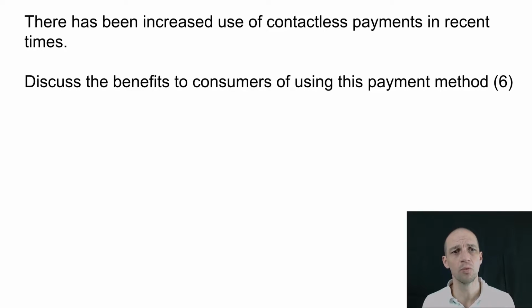Firstly, with this question, we can see that we've got a discuss-based question. This is, of course, looking at section A first. I'm looking at this paper chronologically here, so we're going to go through section A and then section B. So: discuss the benefits to consumers of using this payment method.